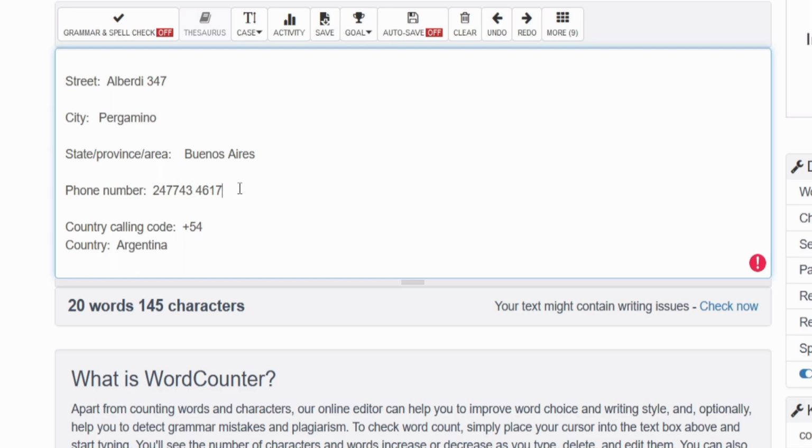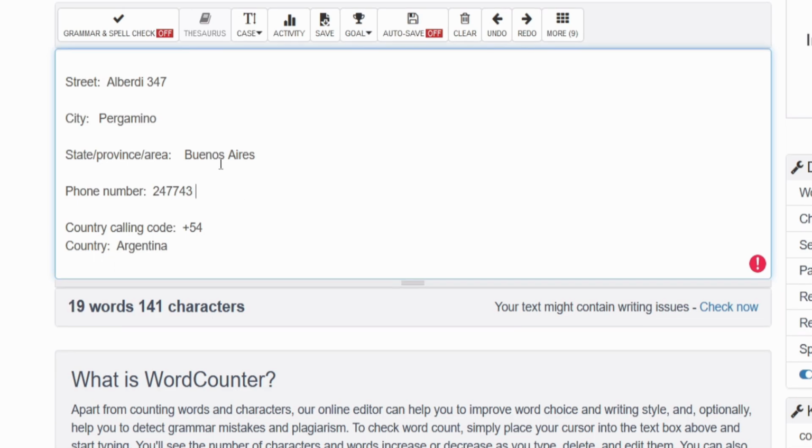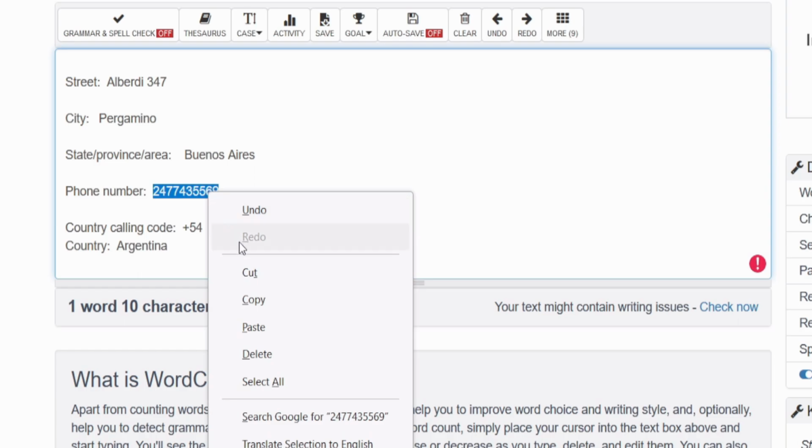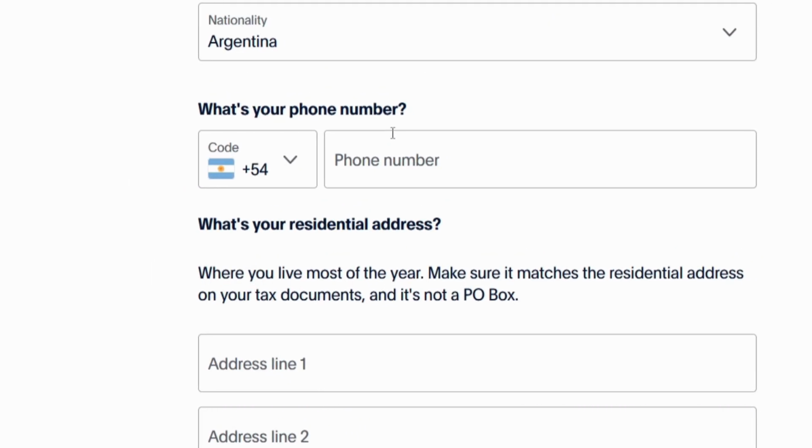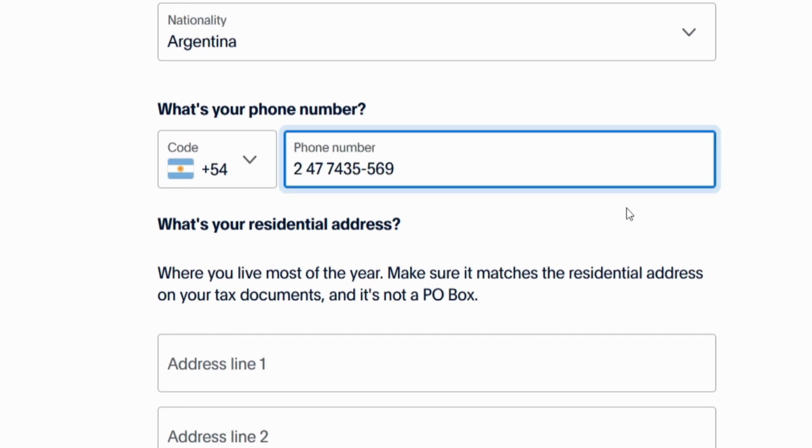So I'm going to change it. I'll put another random number there, 5569, right? So let me close the gap here. Are you guys following? I changed the last 4 digits. So now we have our phone number here. Let me copy the whole of this now. There's no gap in between them. Then I come back here now and I paste the number. Just leave it there like that.